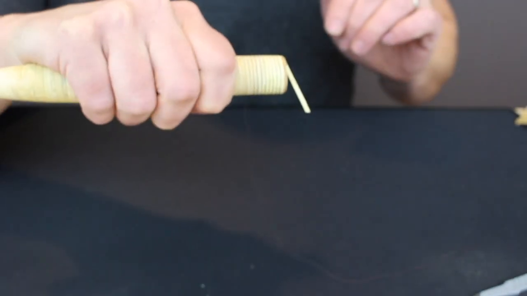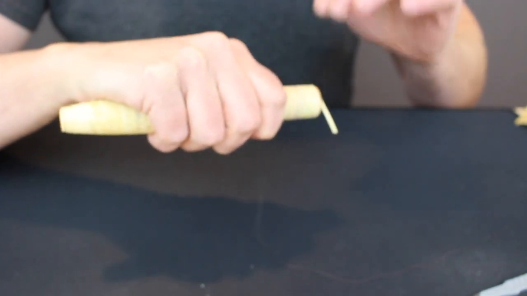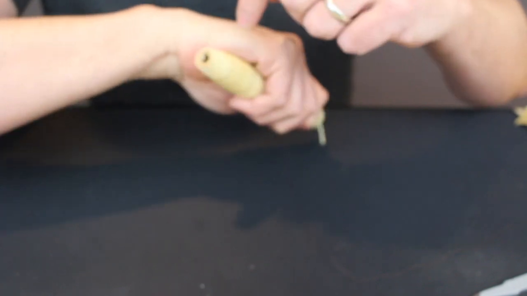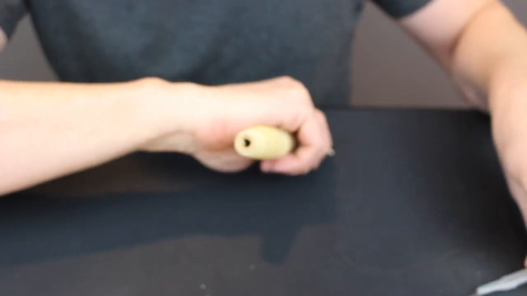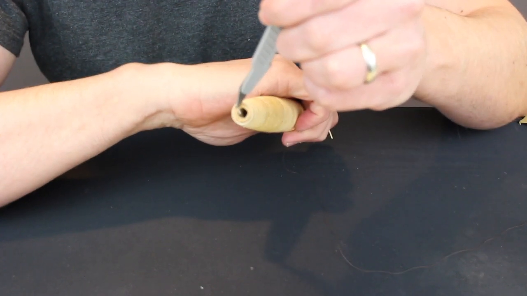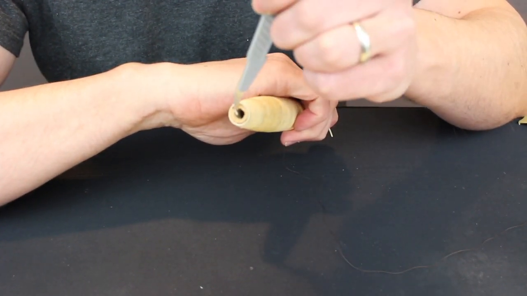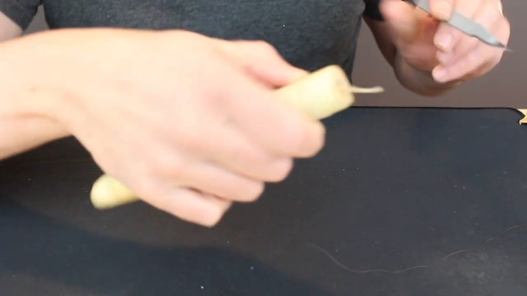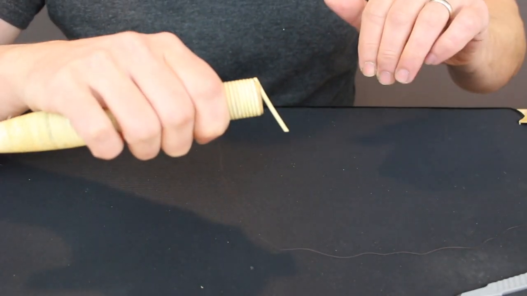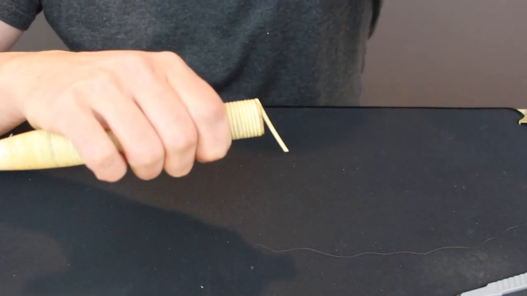I'm going to pause here and start back once I have the thread wrapped all the way to the top. When you get to the top, you're going to do the same thing: put a drop of super glue right in the little channel at the top, or however you attached the rattan, and tie that thread off. We'll see you in just a minute and go over how to varnish.